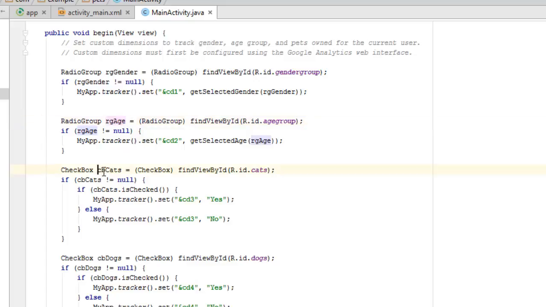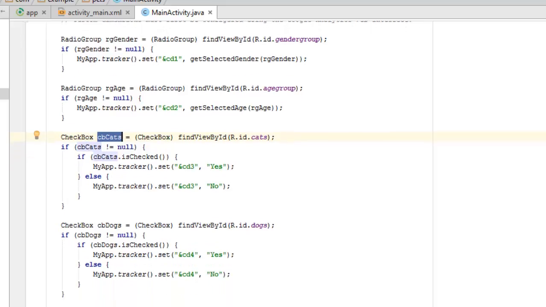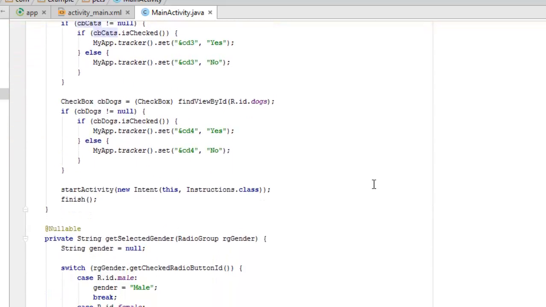This cat is a checkbox, so it takes a slight tweak, but it's the same thing as with the radio group, while the SB cat is not equal to null. This is a nested if statement: if the SB cat is checked, my app tracker is going to set yes, or else it's going to set no. All right, so let's look at the dog. Now we've looked at what has been assigned to the cat. Now it's for the dog. The same thing applies to the dog, where you create the nested if statement and check if it's set, yes, while if it's not, no, for the else statement.